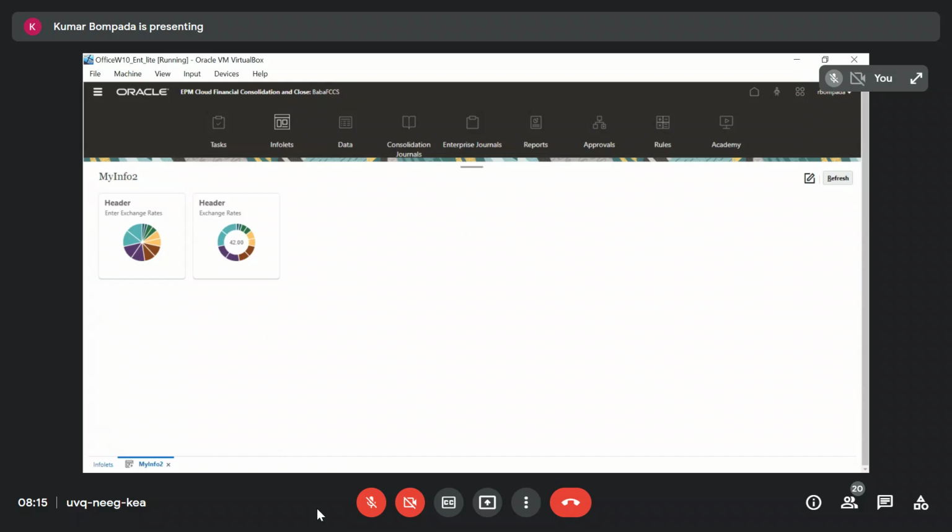Sir, what all things will they ask in interviews regarding infolettes and dashboards? They'll just ask how much time it will take, whether you know or not. You have to tell the steps. Okay, sir. Clear? Because in my life I never worked on this. Actually, only the people who are sales oriented, means FMCGs, fast moving consumer goods, will use these infolettes regularly to show their financial status, sales reports, budgets, actuals, etc.